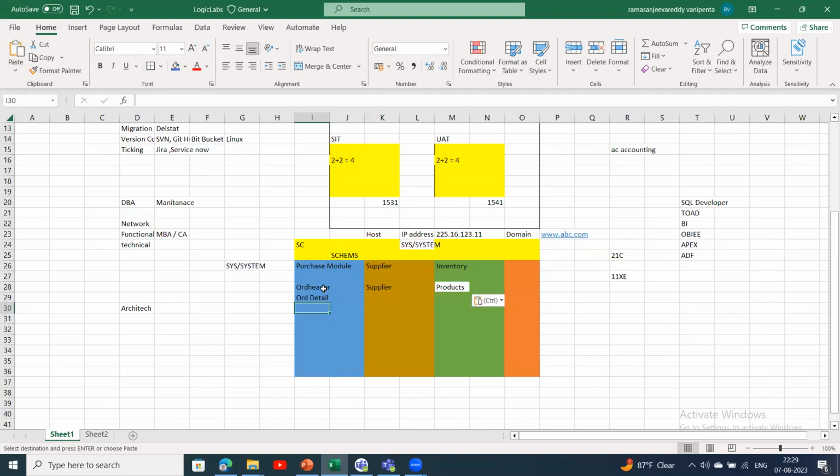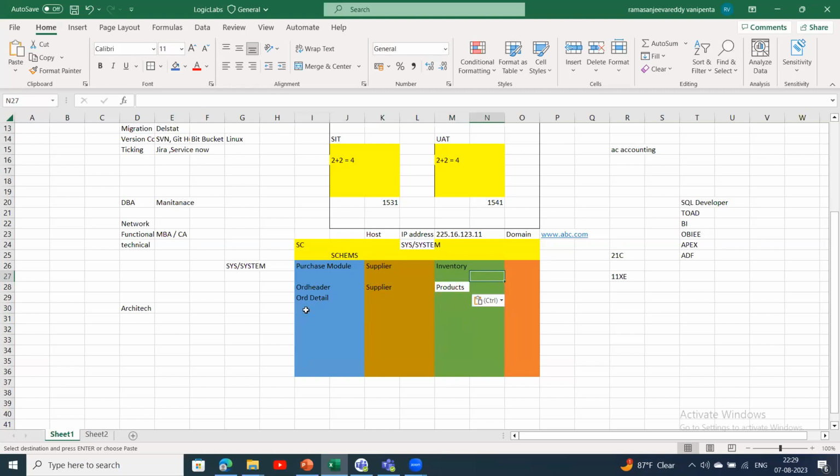See, if I'm raising an order in the purchase order module, imagine I'm creating a purchase order for a Lenovo laptop. If inventory is also in my control, can I modify the product price or not? Can I modify this price or not? Yes, we can modify. So the system should not allow us to modify the prices.